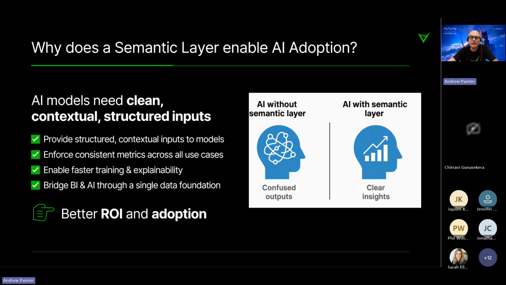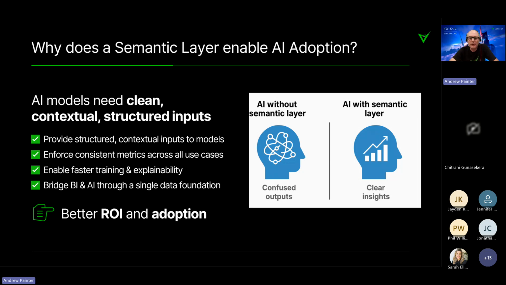So in the end, it's not just all about building AI models. It's also about achieving better ROI and particularly adoption as well. The theme of this webinar is very much about the semantic layer actually helping increase that adoption. And the adoption is happening because the insights are trusted and actionable. So that's a real good benefit.